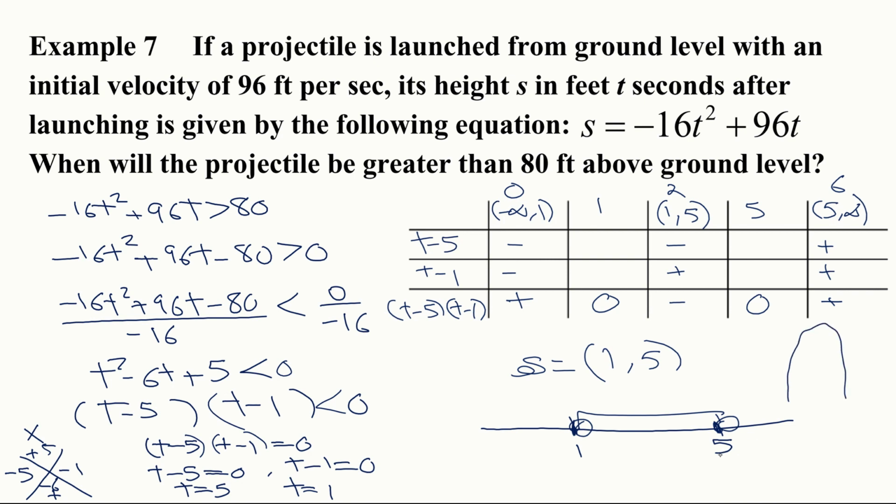So notice at some point after 1 second, it'll reach the height 80, right? Then it's going to be staying above 80 feet in this region, even when it comes back, all the way until it gets back to 80, right? So you're finding this region of the path for when it's what? Above 80 feet. All right, so make sure that you can handle that on your own, and then we will proceed.